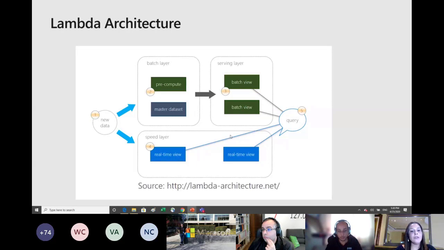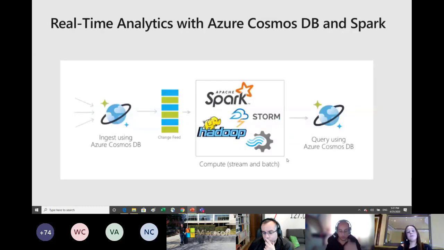And what happens here, basically, in the first layer, I am answering questions like how many tweets I had in the last few days or in the last few months, and what was the sentiment of them. And in the speed layer, I am answering how many tweets I had in the last few seconds and in the last few minutes. And so, of course, I can have queries to consolidate all this data and answer all the information needed for my key users.